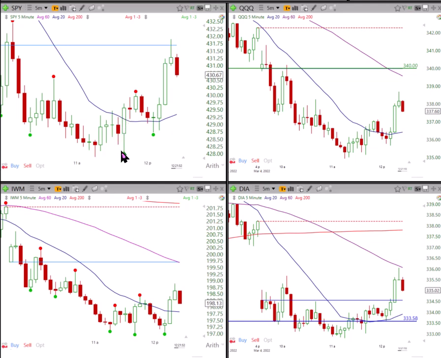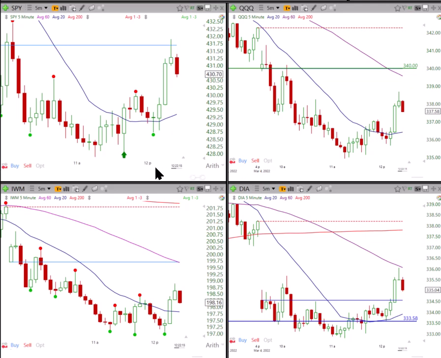Whereas when you get a bottoming tail bar that's a range expansion bar, it's a much more powerful setup, because as it goes down and springs right back up again, it communicates to us that there's strong demand below and it popped back up. Now, when it's in a downtrend, it doesn't mean it's got to go straight up. We look to the left as we always do. It hit this area here that it backed off from and pulled back. So this is a pullback pattern right here, and we had a pullback pattern on the Qs.